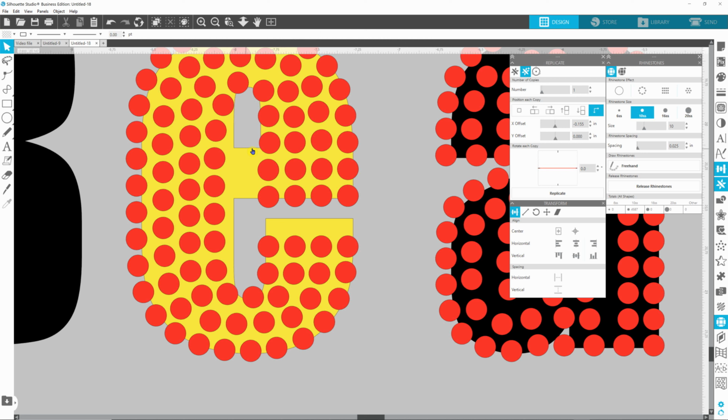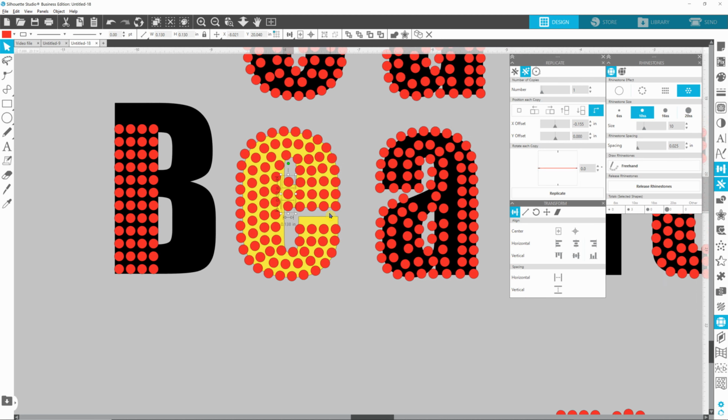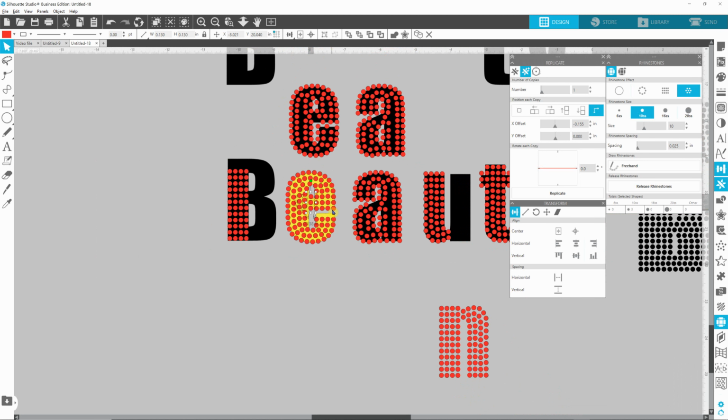Okay, so the E, I definitely do not want to do 3 rows because it's going to only leave this little section up here. If I took these 3 and I moved them over here, let's see how this looks. Because it might all depend really on what color shirt you put it on too, you know.